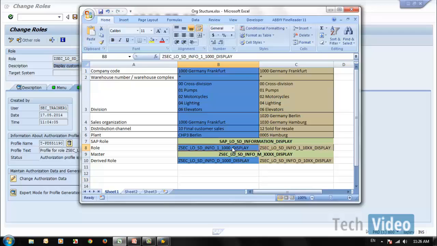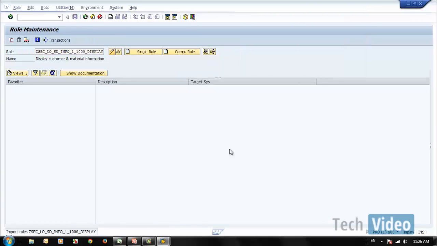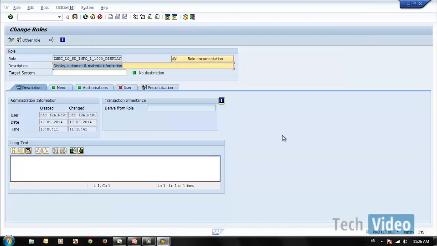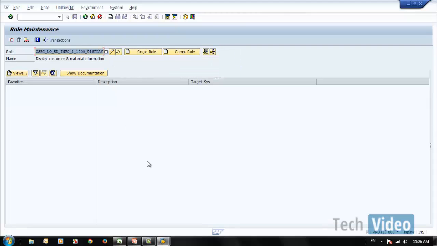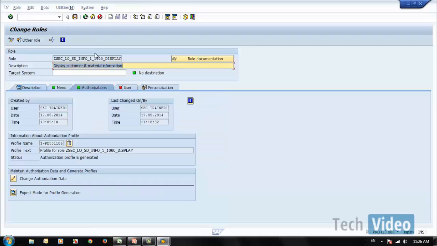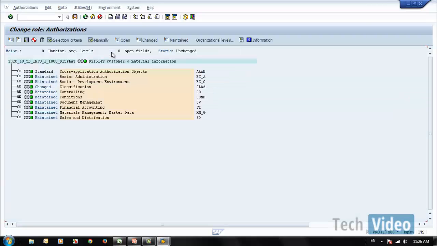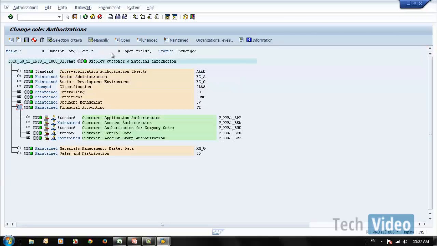Now let's see what the advantage is in our first concept. In our first concept, I'll go back to this role. This role we defined for display purposes only, but let's assume I created this one for a job function, to do something. Then I'll go to this authorization data, where I have one FI document.